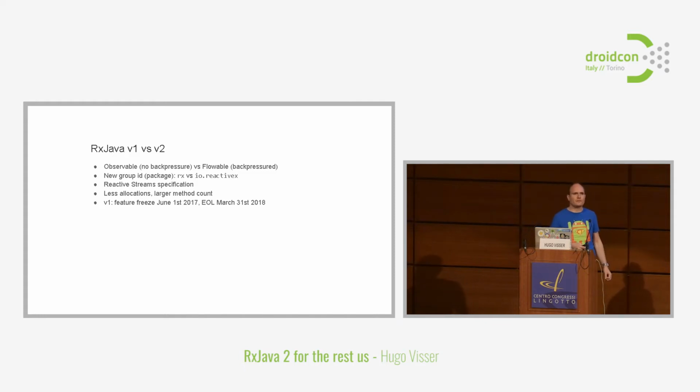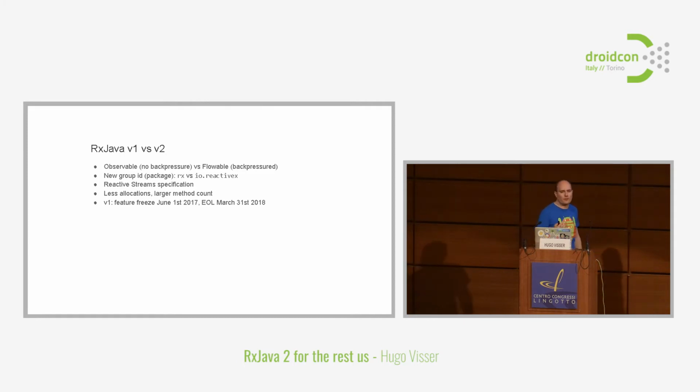Who's already using RxJava 1 in an application? Not too many. RxJava 2? Okay, a couple. Okay, so this is probably good to know. If this doesn't tell you anything, it's also fine. It's just informational. So RxJava 2 is a total rewrite of RxJava. There are a couple of important things here.